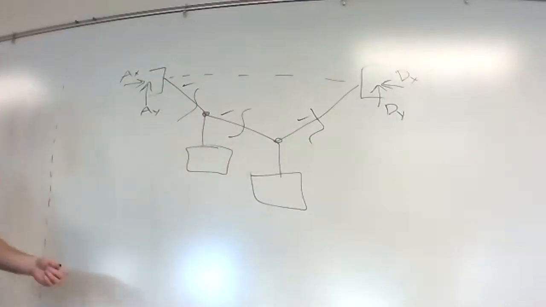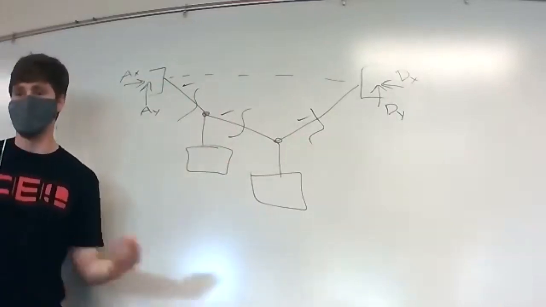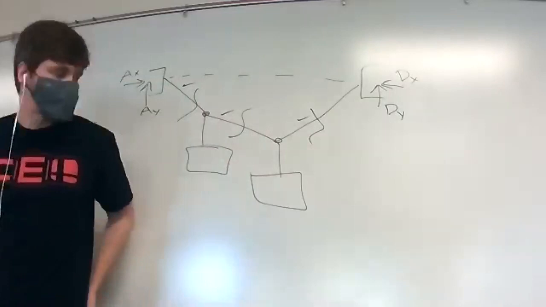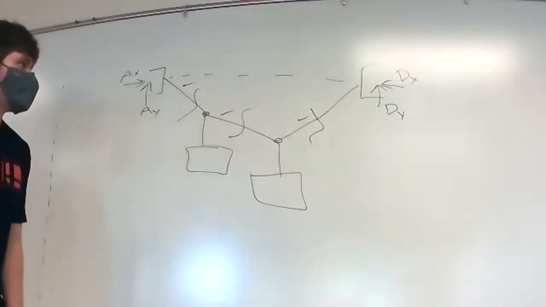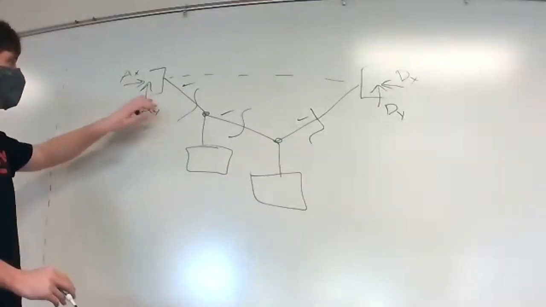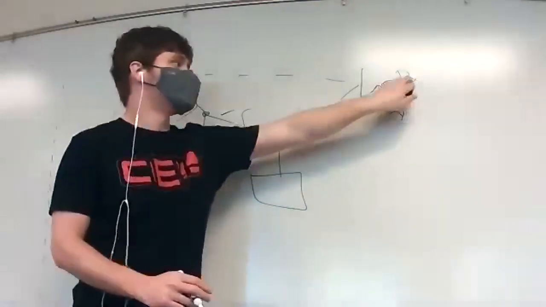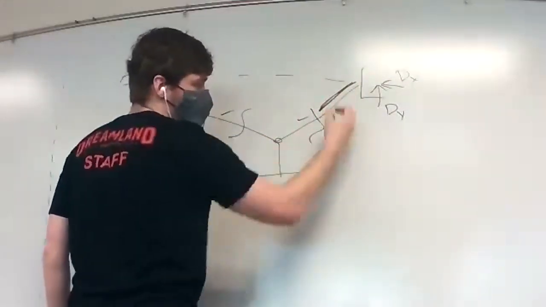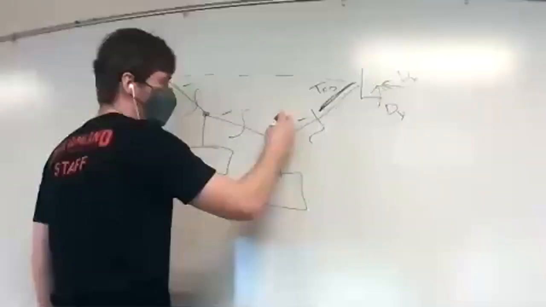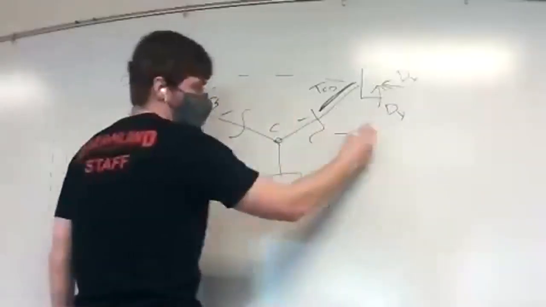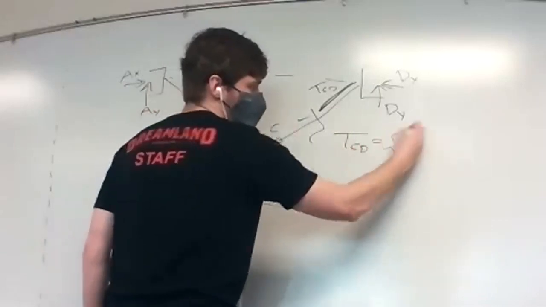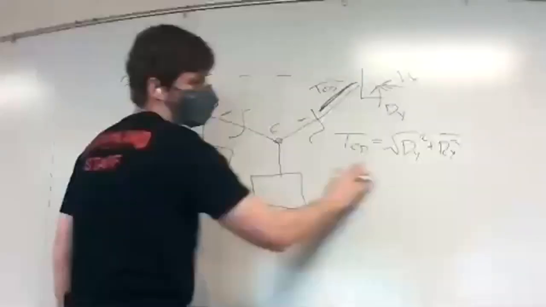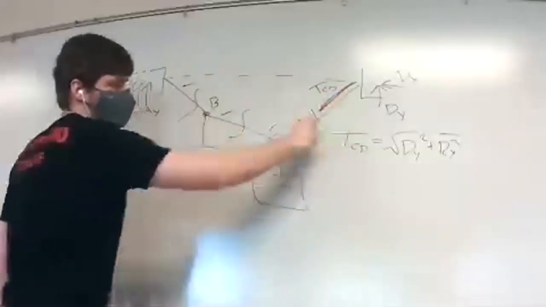If they don't give you all the dimensions, that's when you have to start incorporating sine and cosine, trying to find angles, using what you have in the problem at your disposal. A good thing to know is that if you have AX and AY, or DY and DX, and nothing else going on is unknown, I'm going to say this TCD, label it C and B. In this case, TCD can be used to solve for this unknown.